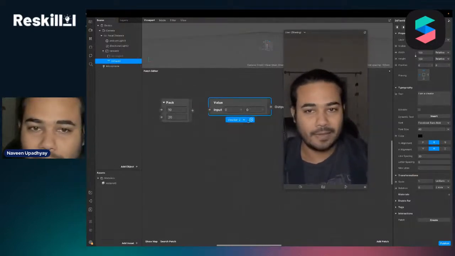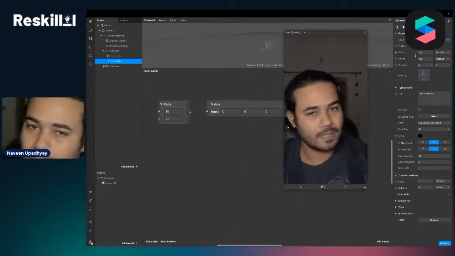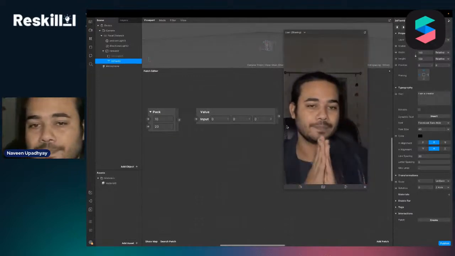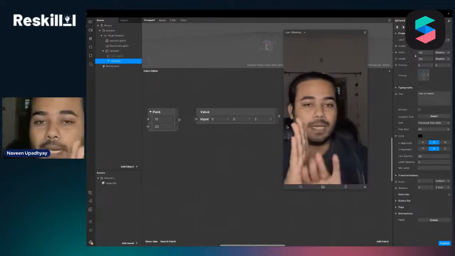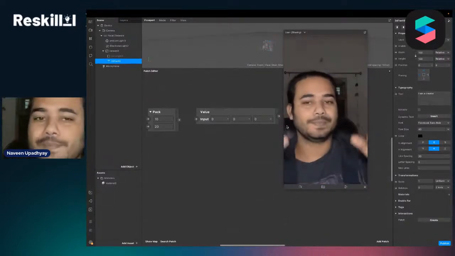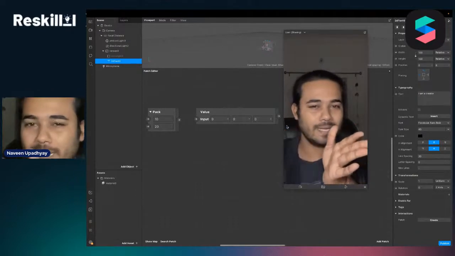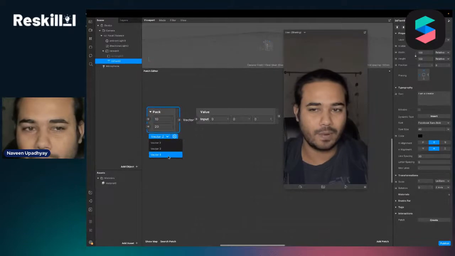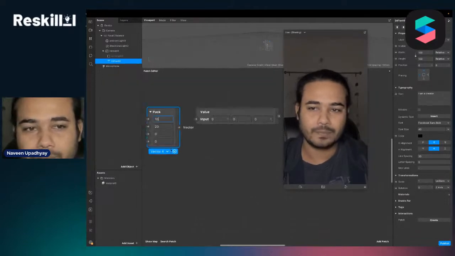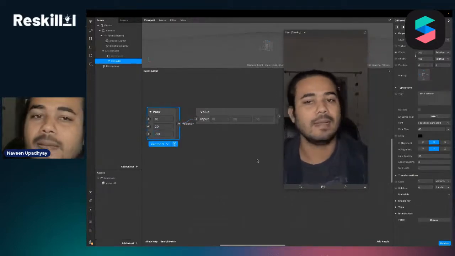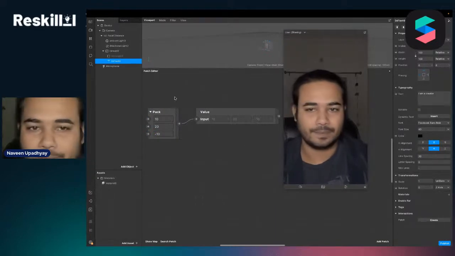Similarly, we have vector 3. Same thing. For example, if you're talking about a 3D object, then you have x-axis, y-axis, and z-axis, or like a cube has length, width, and also height. So it's like a three vector input. So we will also give it a three vector input. And when we do that, since it is 0, we can also give it -10. So now this has 10, 20, and -10, right?